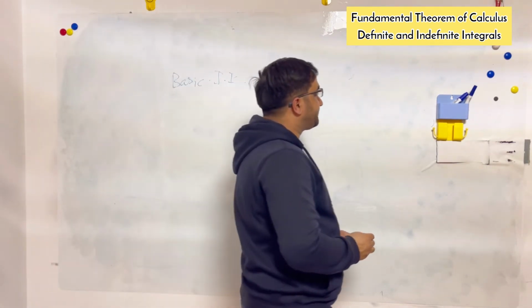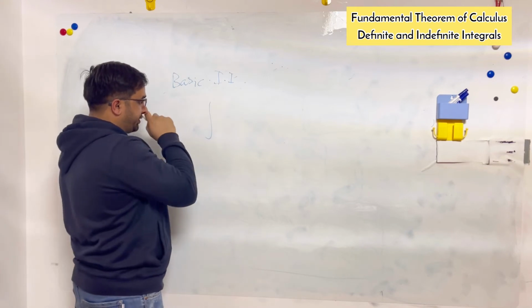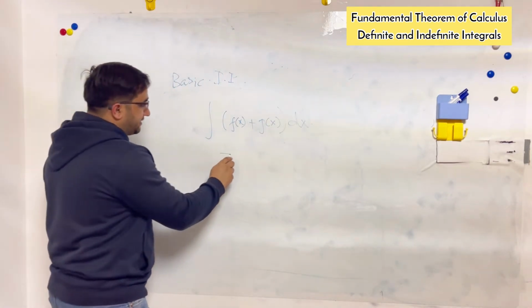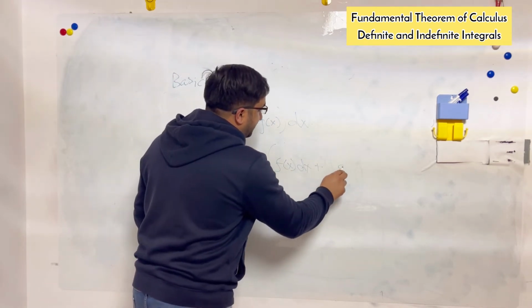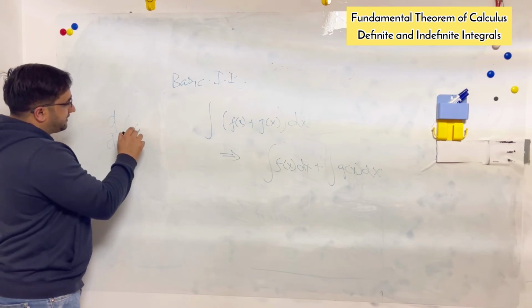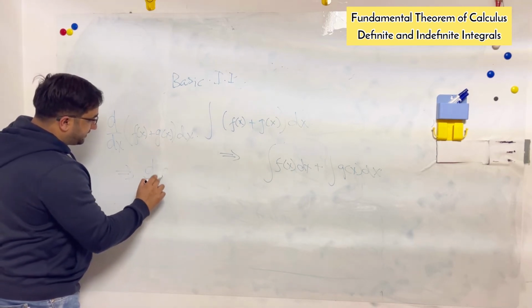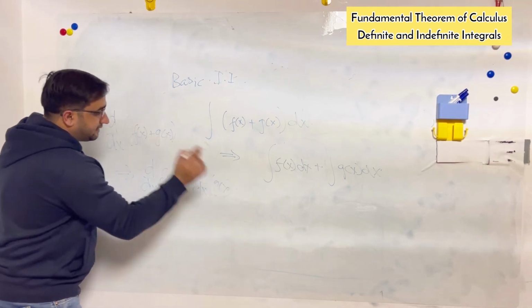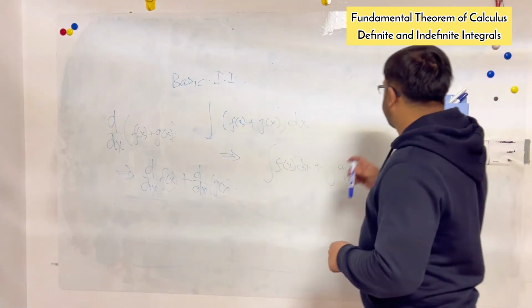The second rule is, if you have an integral on sum of two functions, there is a function f of x plus there is a function g of x and whole dx, then you can simply write this as sum of integral of the function separately plus integral g of x. Just like if you recall the derivative, you said that if you have to find the derivative of two functions, f of x plus g of x, then it is simply the derivative of the first function plus the derivative of second function. Remember? So similar is the case here, that it is simply the integral of first function plus the integral of second function.